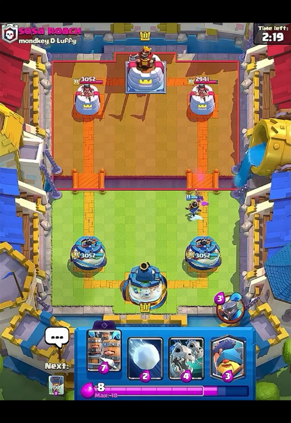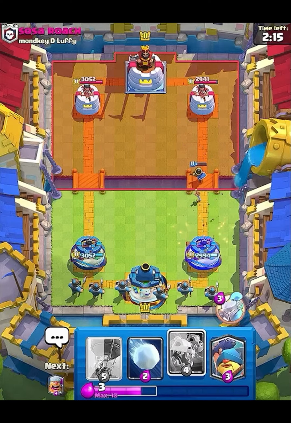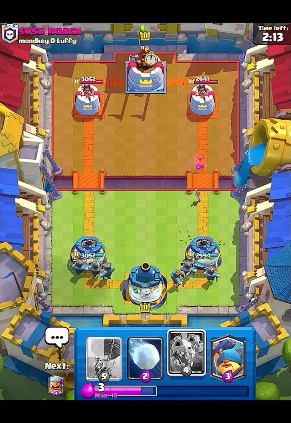So, yeah, I can just go for recruits to the back. Don't need to do anything stupid. And I'm not going to pop my ability. Think it'll be a waste.